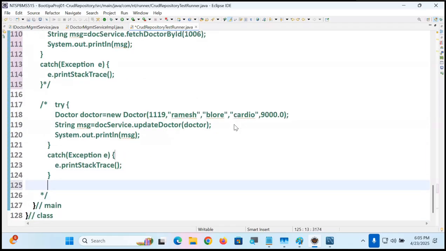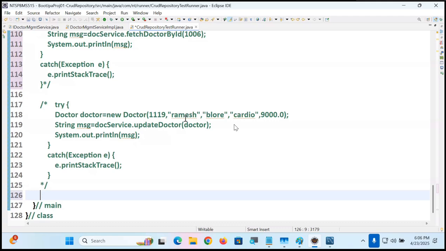Sir, why are you catching and handling exceptions every time? All the methods in repositories throw unchecked exceptions, so they happily propagate from the proxy class to the service to the runner. But after the runner, there is no other layer, so if you want to know the real problem in case of an exception, we have to handle it. Why load the object? The delete method's return type is void, so when you call the method, how will you know whether the record is deleted or not?